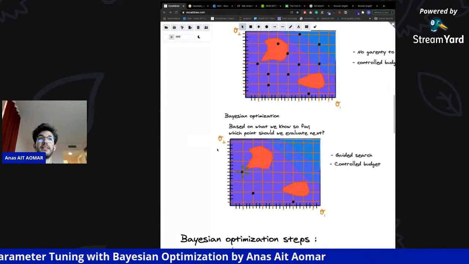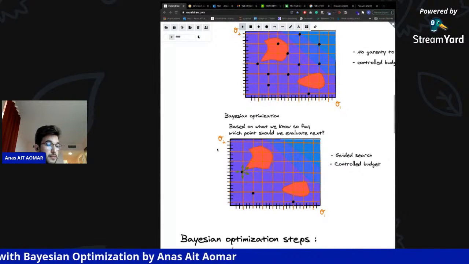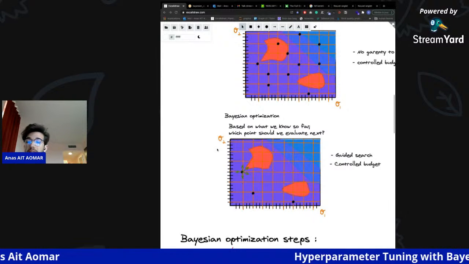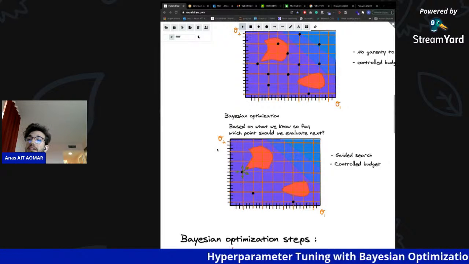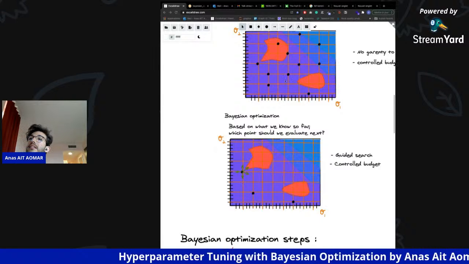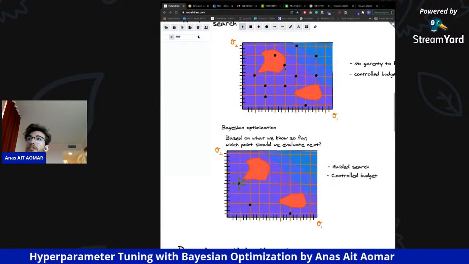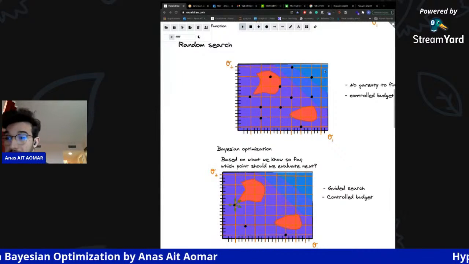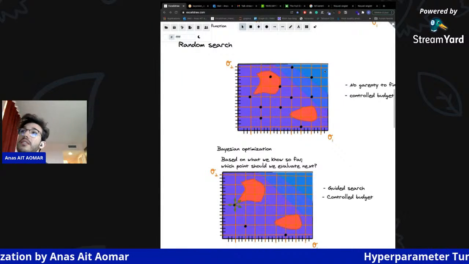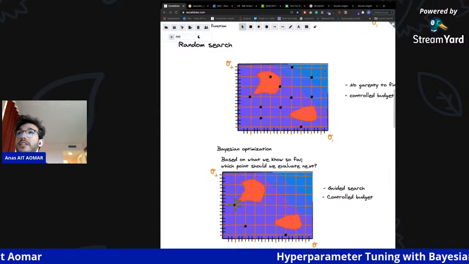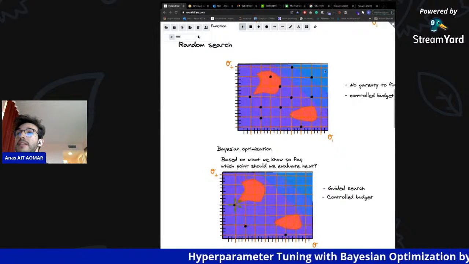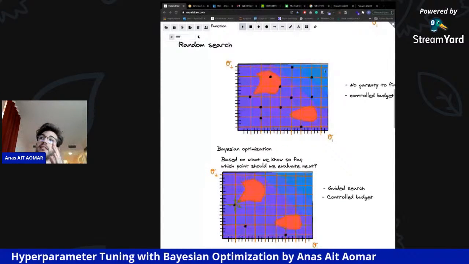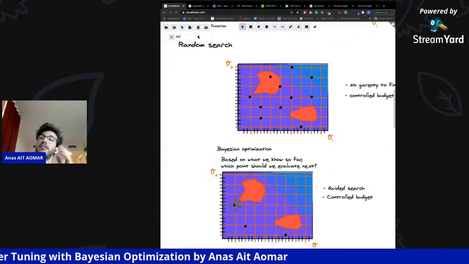So as we can see, all these methods have downsides, which motivates the usage of Bayesian optimization. If we recall the random search, we just sample our objective function randomly at different points, and these random evaluations are independent, and there is no guidance.